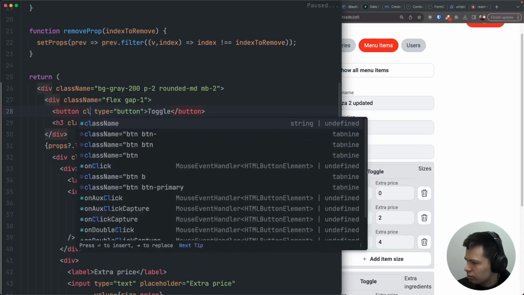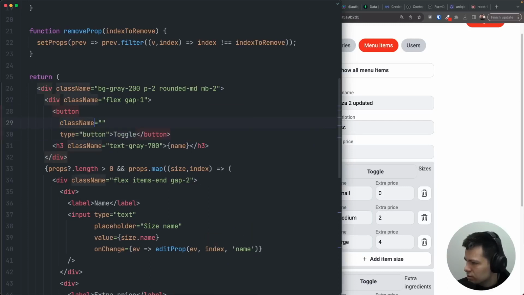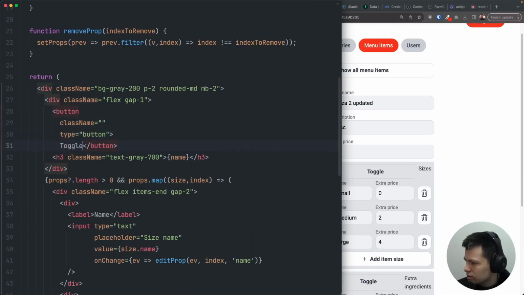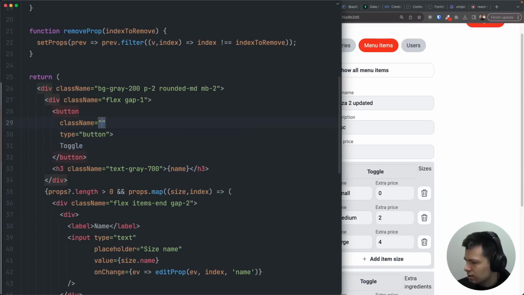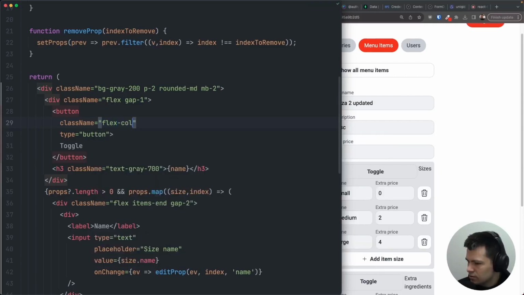Let me maybe put those class names here. I will put class names here, type here, and let's put this here and this here. And now the class names will be, I want this button to be shorter. So let's do display of flex column. No, not flex column. This is direction.